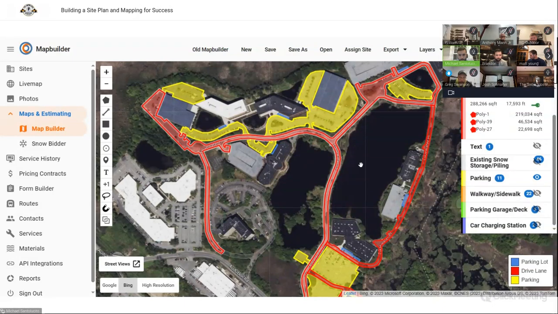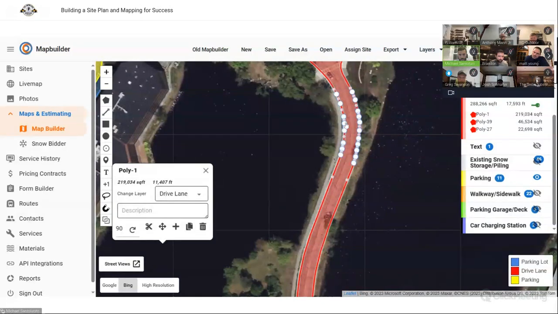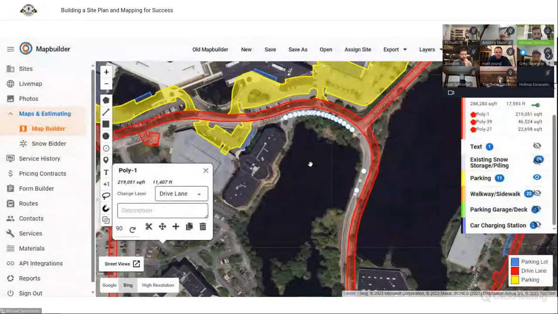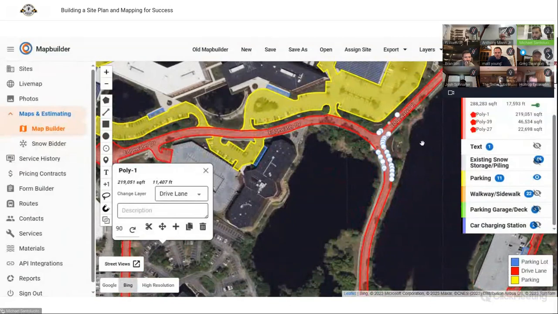And just like everything else, if you need to make it wider, you can take the little clicks that you made to mark this out and shift them to make it skinnier or wider, which is always a nice feature because these things are never accurate. Because of the tree cover and the plant cover, there are little areas that you're probably going to miss. So being able to play with it is definitely a nice feature.